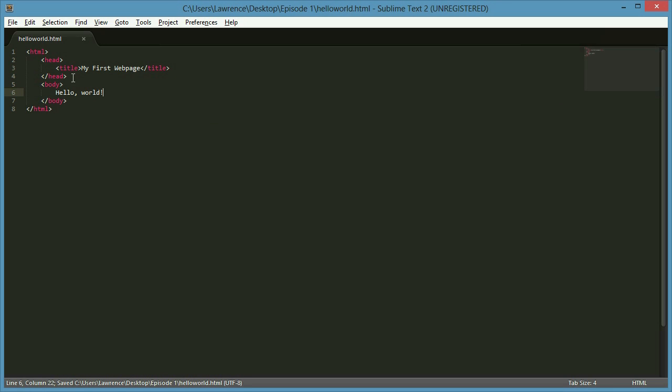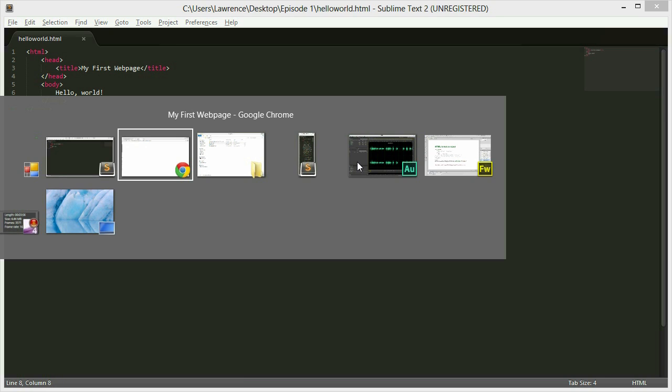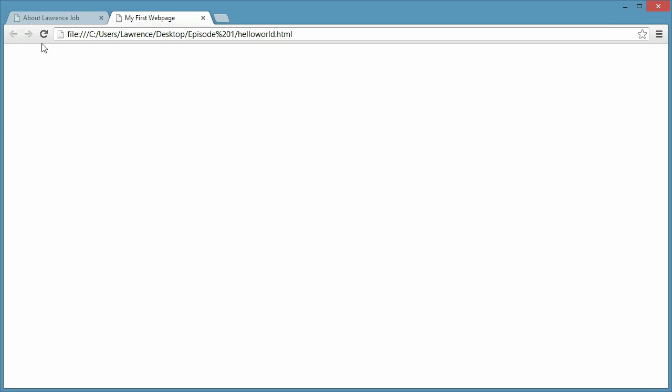I'm using Control S, but you can obviously press File and Save. And switch back to the browser. Going to refresh the page, and voila. This is still not a particularly good web page. Not only because there's not much on there, but also because the file doesn't explain what Hello World is. It's just text, so all it can give us is text.